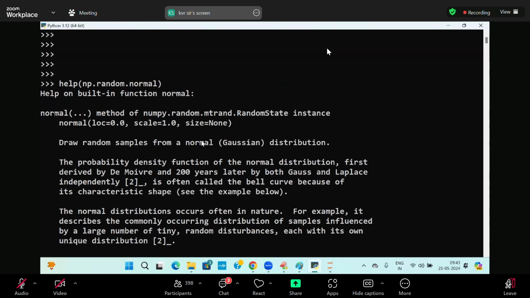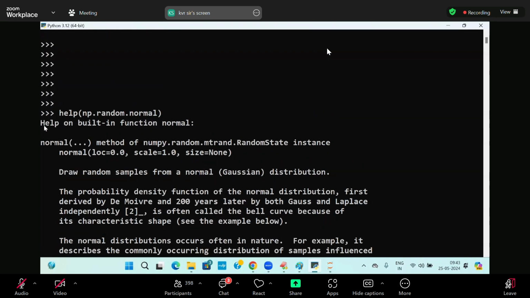Now look at np.random.normal. You see that kind of thing. What is that? The built-in function normal, the normal method of NumPy. What is the value there? LOC. And the next is called scale. That scale is important there. That represents the variance. Have you heard about variance in statistics? You heard. What is the use of variance?